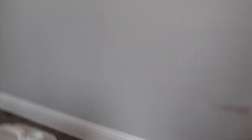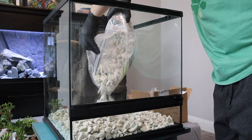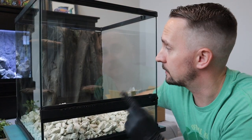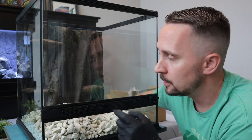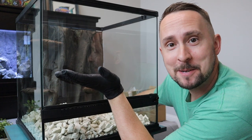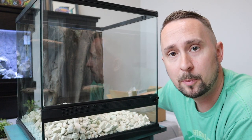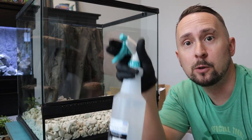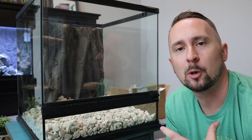I'm not using both bags because I have a background and the background takes up quite a bit of room, so I don't want to overcrowd and have the substrate sit too high. I want it to sit right about there. To keep the dust down when spreading it, we're going to do a little spritz of water over it — nothing crazy, just enough to keep a little moisture so it holds down any of those fine particles.